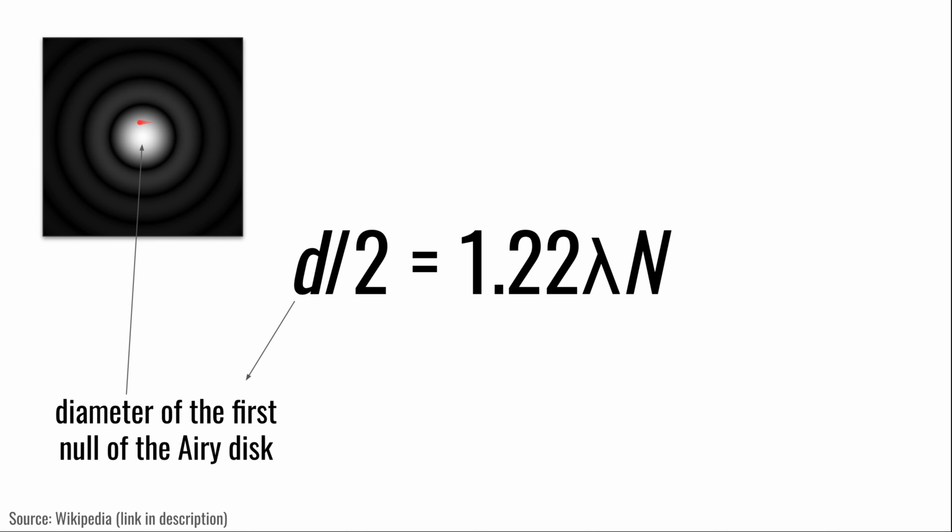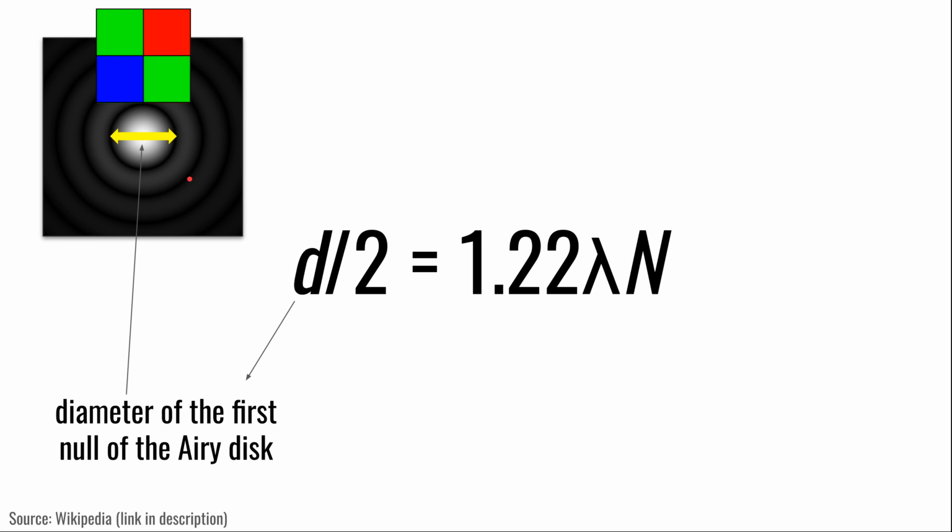This is the Airy disk, and the first null is this first dark ring that exists around the center. The diameter of the first null is basically the measurement across. Certainly diffraction is going to create these concentric rings, but the amount of light is not as significant as the size of this central disk. That's the most important thing we want to think about. And why is that important?